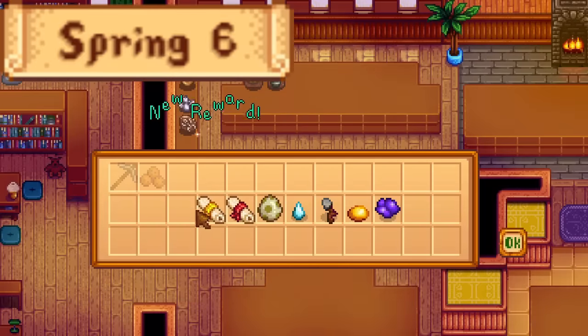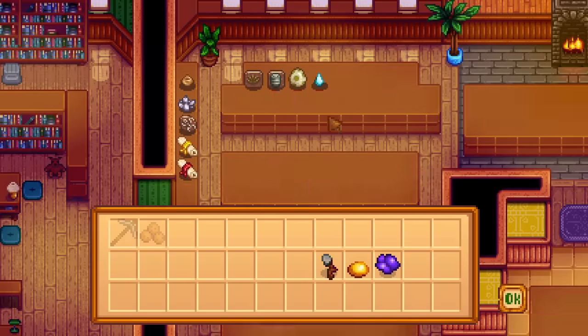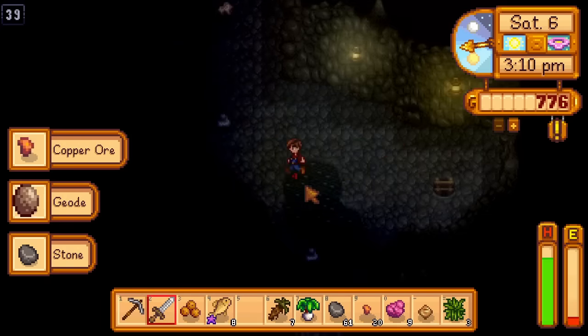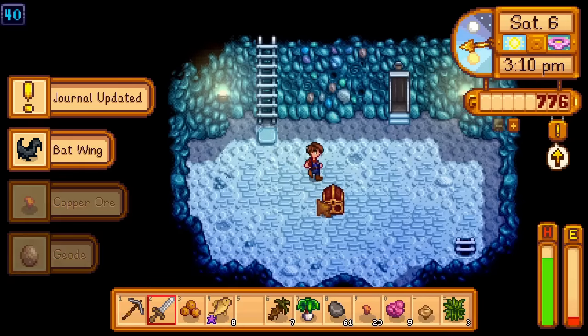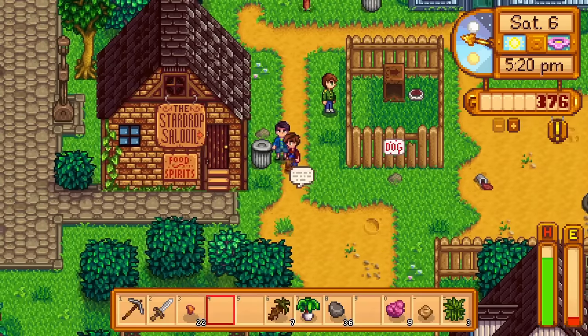After watering the kale, I bring my gems and artifacts to the museum to clear my inventory, then go back to the mines to descend further until I hit floor 40 at 3 PM, where I go to the saloon to buy Shane his second beer of the week.